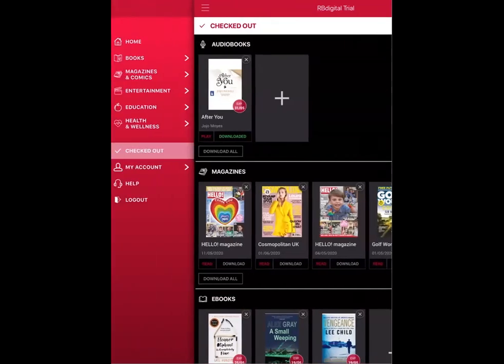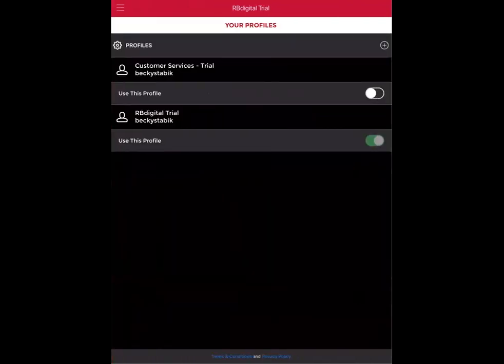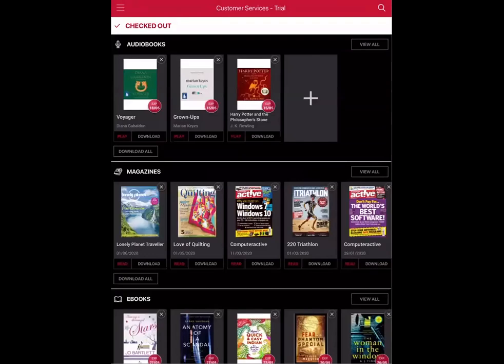If I click on the menu again, just go back in there to show you. So Profiles. Once I have added another account to this page, it will automatically show that new account there on my device. So to toggle back into the account I was using before, I simply can click on this toggle icon here. And if I click, so use my finger and press it on the circle and turn that particular account green, it will then bring up the titles within that particular profile.